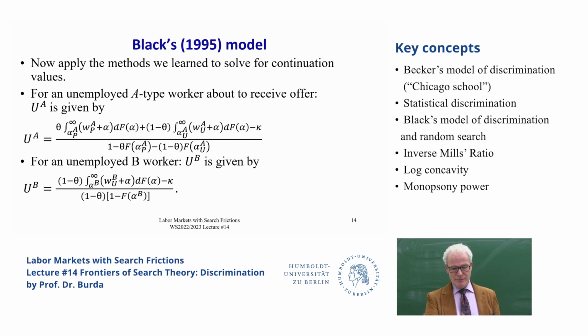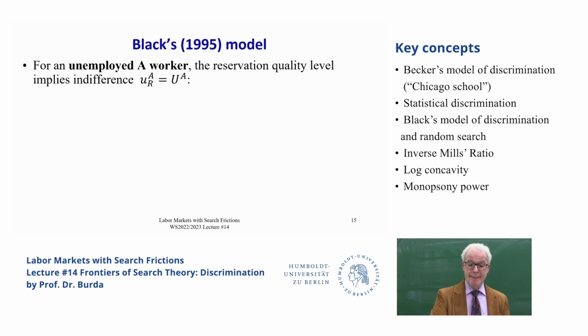All right, so you have, again, two different wage offers, the prejudiced wage offer and the unprejudiced wage offer. And the unprejudiced wage offer will be the only one that the B worker actually gets to see. So then all we have to do now is solve for the reservation levels of quality of the match that will provoke the worker to accept or reject. Okay, because the reservation quality level is the indifference condition that we had before. Remember, before we worked with the wage. The wage has to be at least what gives you enough utility to make you indifferent between being unemployed and working at that very low wage.